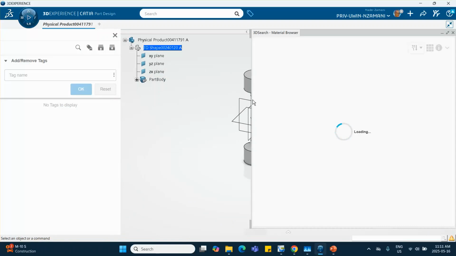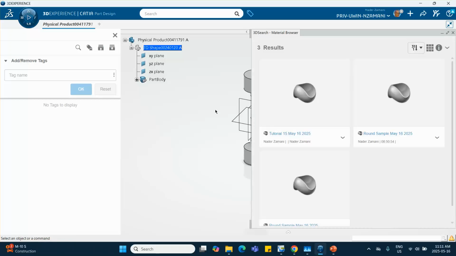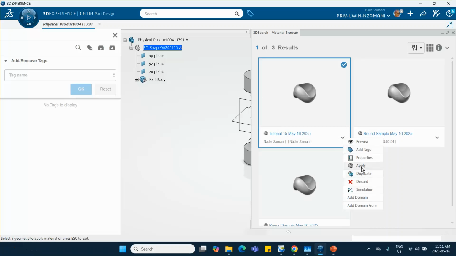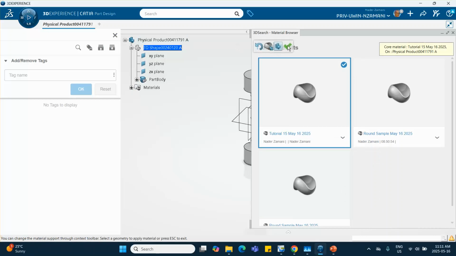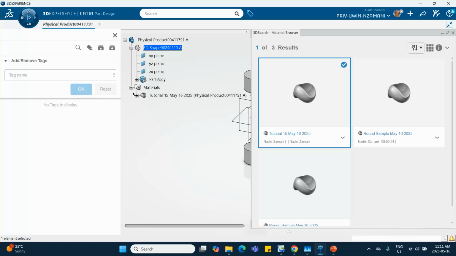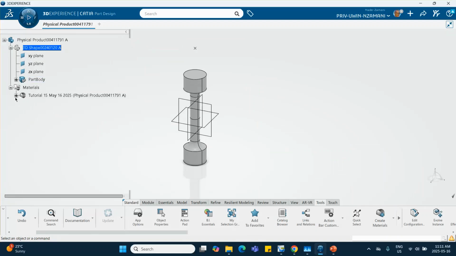Just give it a minute. It's going to create a placeholder for that material, which we have to input the values. Okay, right here, tutorial 15. And we're going to say apply. We apply it to this. Make sure you click on the green check mark, and we're good. Notice that the material has been created, but there's no numbers in it. So we're going to close this. Okay, good. So let's go ahead and do that.